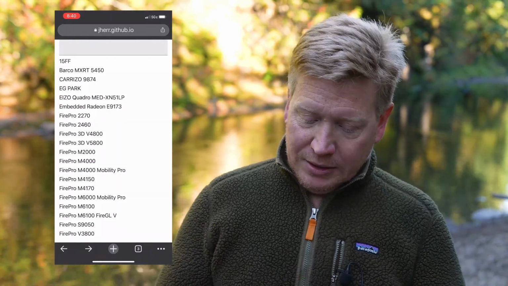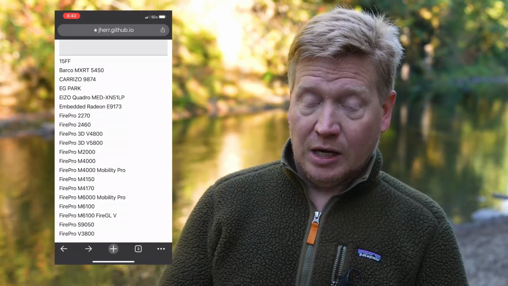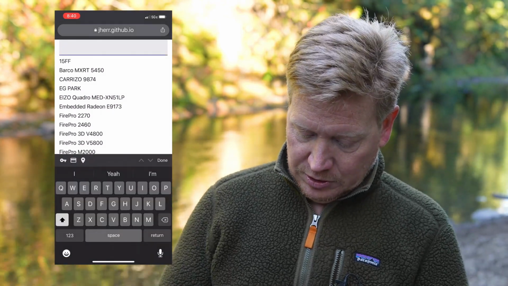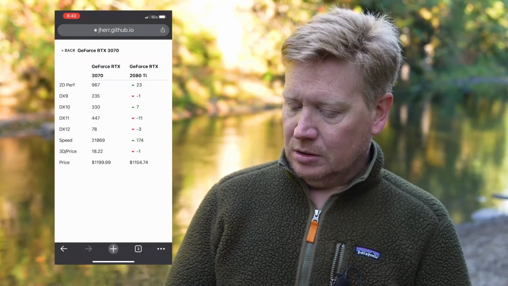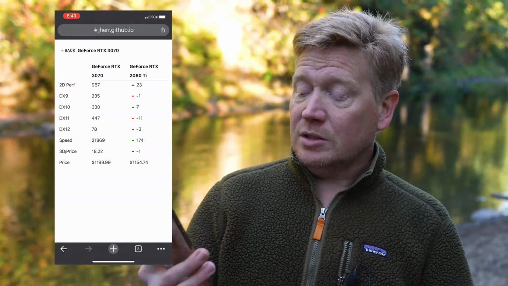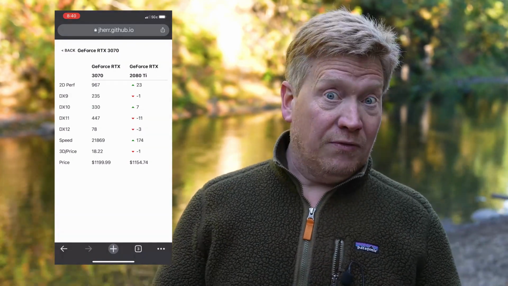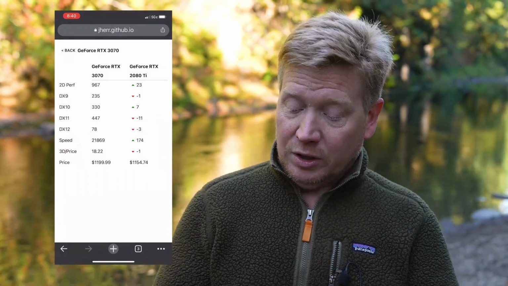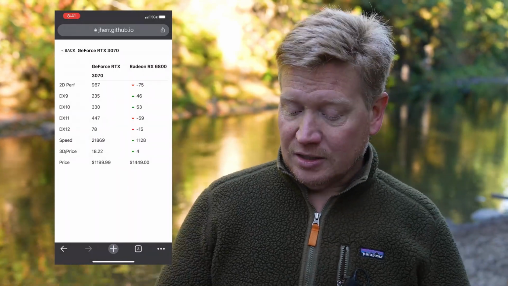It's mobile web and it's using Material, and it's going to allow me to type in the type of GPU that I want. Okay, let's say that I want a 3070 and I'll type that in there. And then it shows me some recommendations of similarly spec'd GPUs that then I could go and maybe find, as opposed to the 3070 that I really want. Maybe a Radeon RX 6800 is in stock instead.